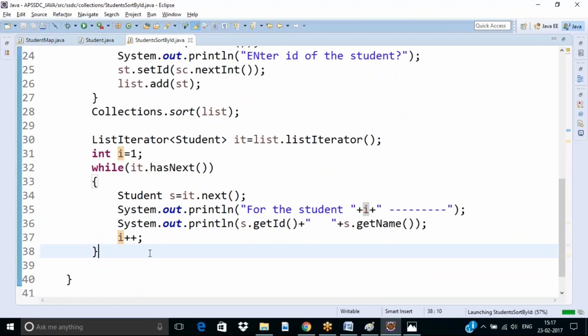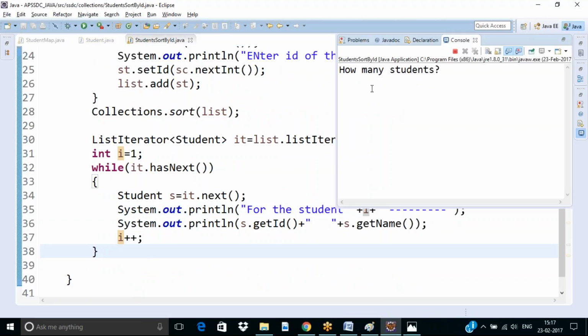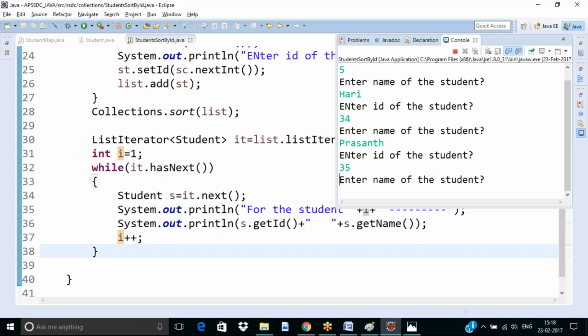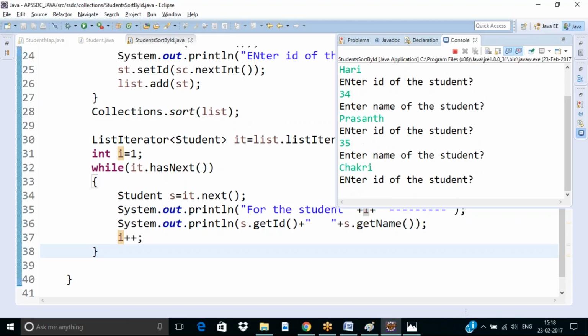Okay, now let us run this program. You can see how many students, 5. Enter name of the student: Hari, 34. Name of the student, Prashant, 35. Name of the student, Chakri, 23.